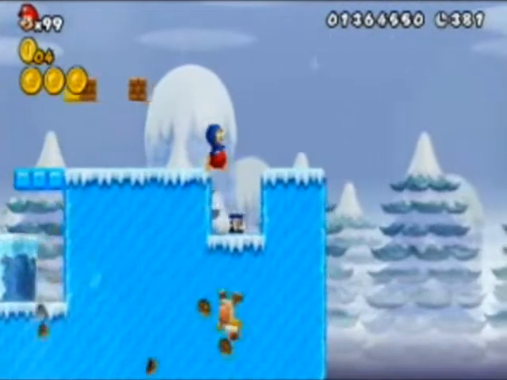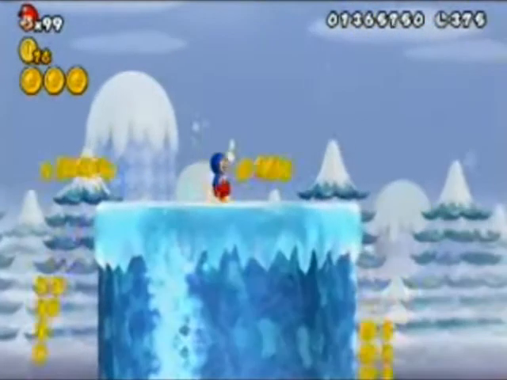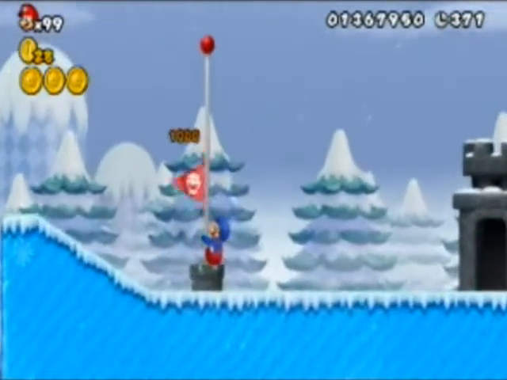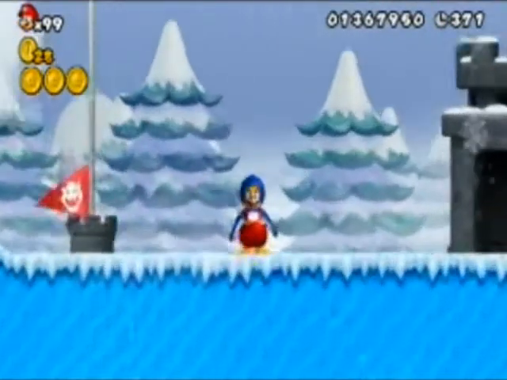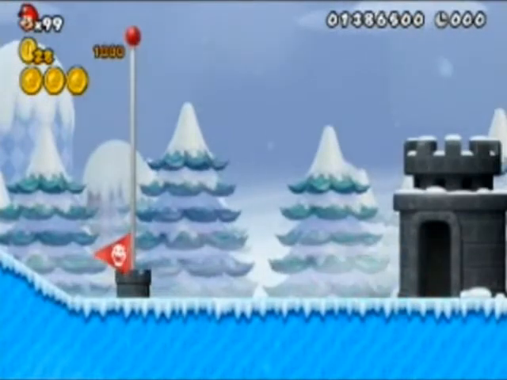Got it. There we go. Grab the power block, which doesn't actually do anything except drop a whole bunch of coins. So I guess if you want those, go for it. And I'm not good at making that one up on the flagpole jump right there, so good thing we're not playing Super Mario 3D Land, because you have to do that for one of the levels, which I've already said before.